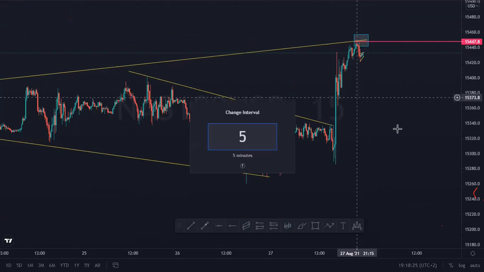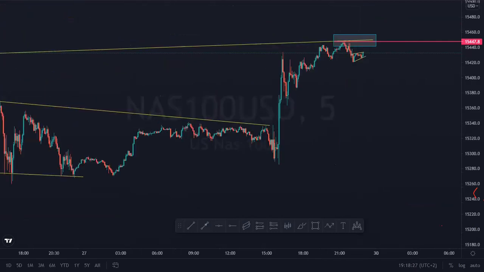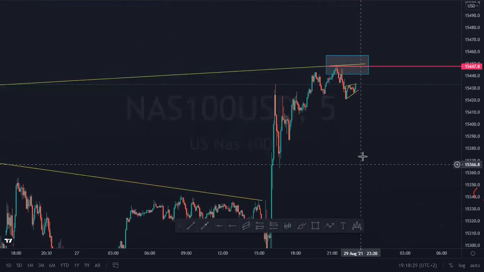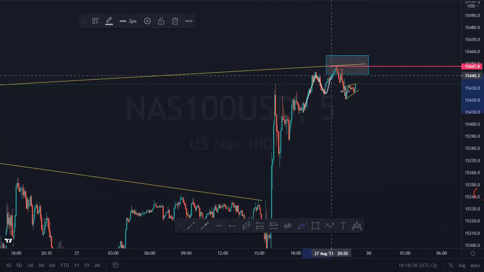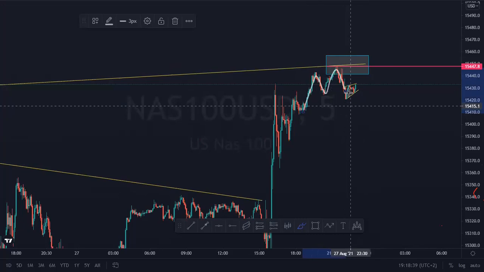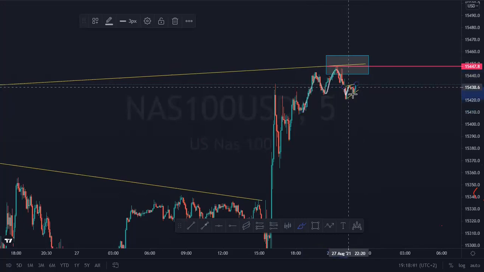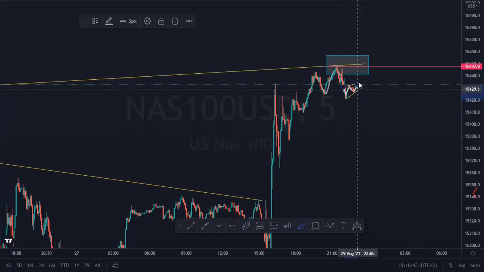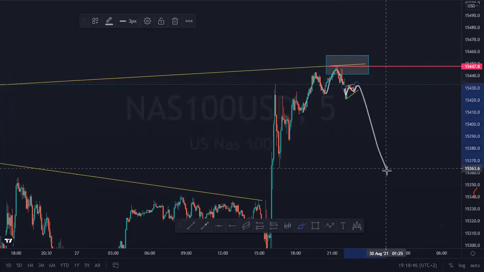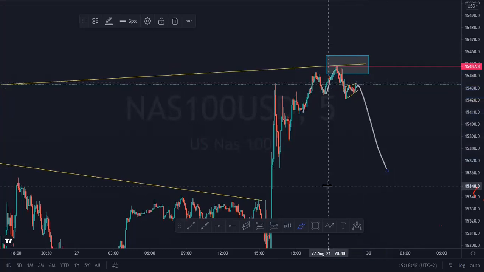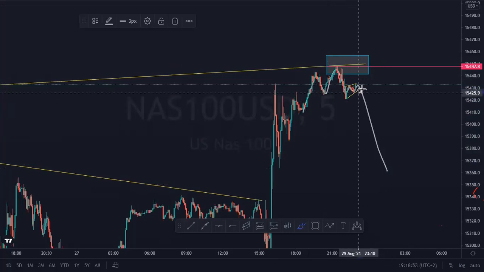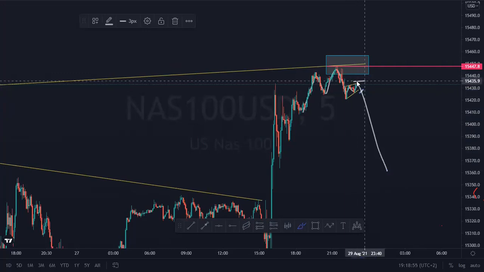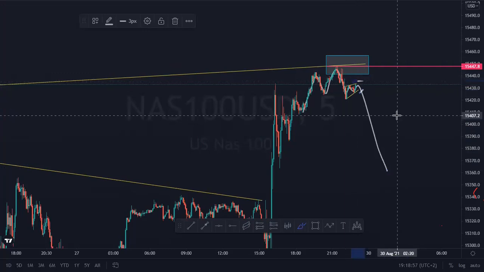Let's go to 5-minute time frame. Can you see the M I'm talking about, guys? Pushing up here created this M. Now what is it doing? Correction. After correction, what am I expecting? The market to push down. As soon as the market opens, the entry is going to be here. You enter here, your stop loss is just above this level.